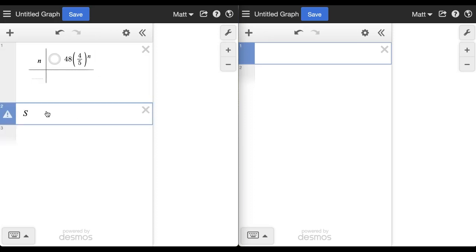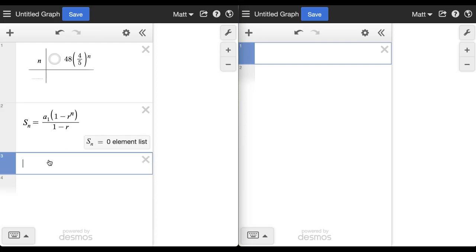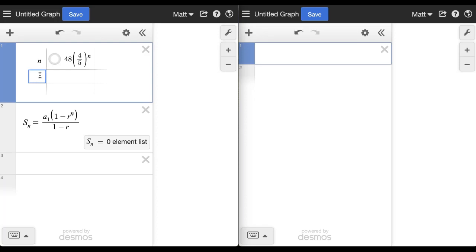So the sum of a geometric series is going to be, and I think this formula is on your review sheet already, a sub 1 times 1 minus r to the n power over 1 minus r. A sub 1 is when you plug in your starting index. So again, be careful. Your starting index is 0. So it's not as simple as just plugging in 1, right? Starting index is 0. So this is actually a sub 1, which is 48.